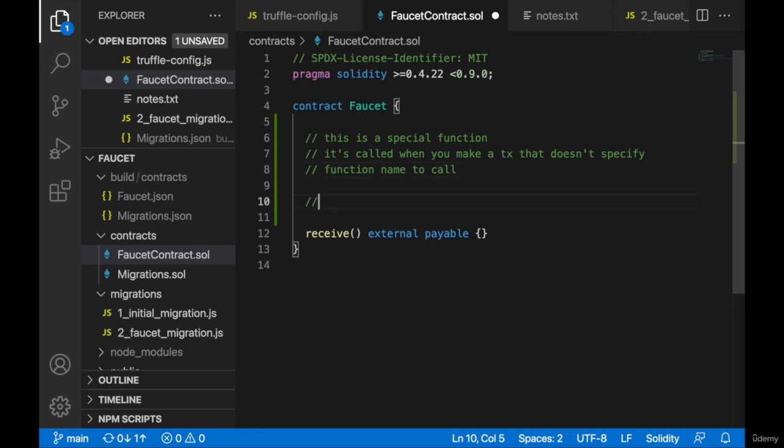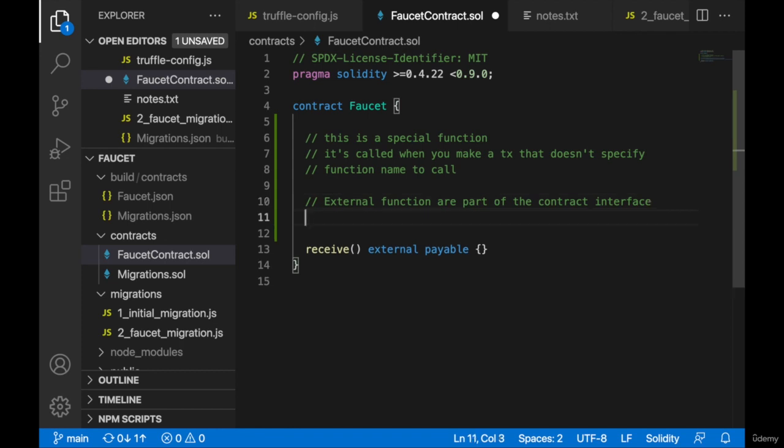Now, about external. External functions are part of the contract interface. What does this basically mean? It means they can be called from other contracts and via transactions.